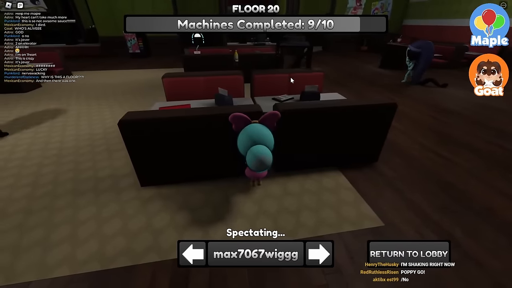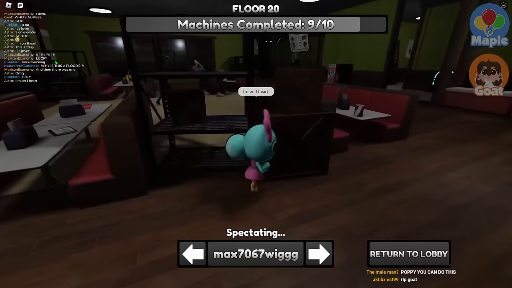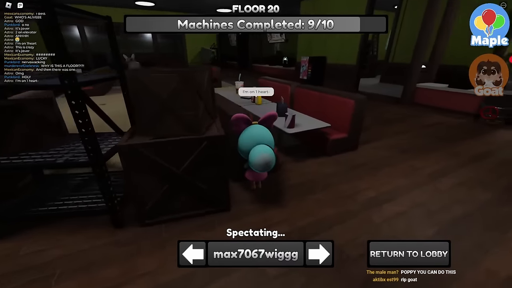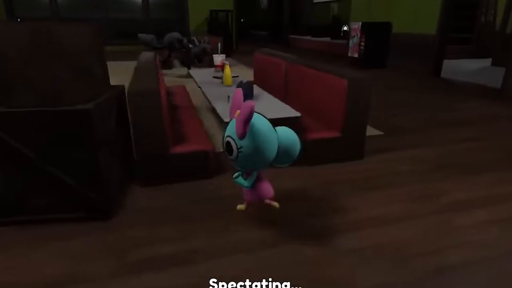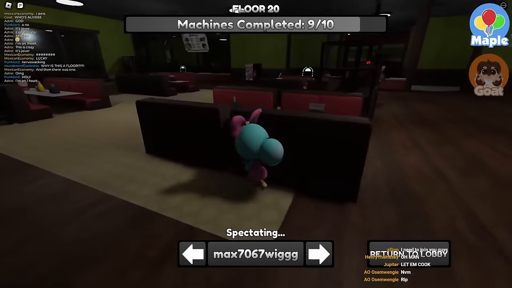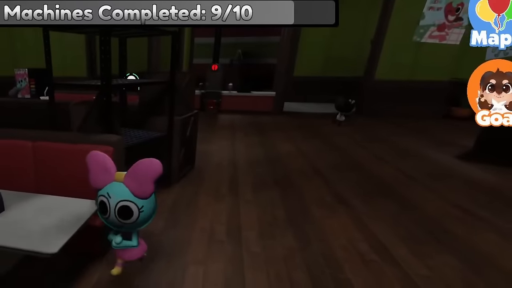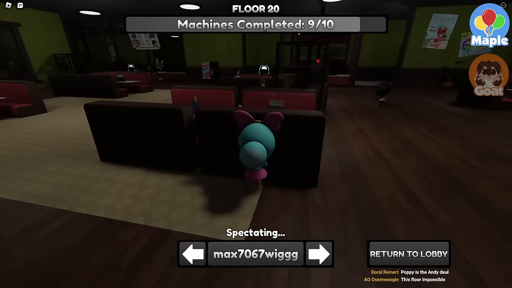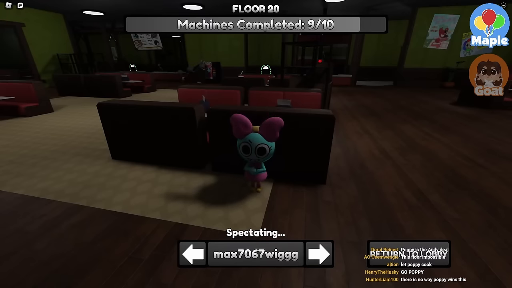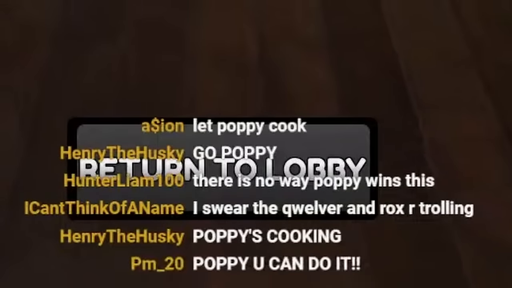This Poppy, though, this Poppy only needs like 60%. Oh no. This is the most insane floor I've ever seen. Go, Poppy! No! Oh no! Wait. Okay. Oh my god. Toodles! Toodles, the worst one, bro. Yeah, they're so tiny, you just run into them. I ran into them. You also ran into them, I think, right? You swear Quevler and Rocks are trolling?